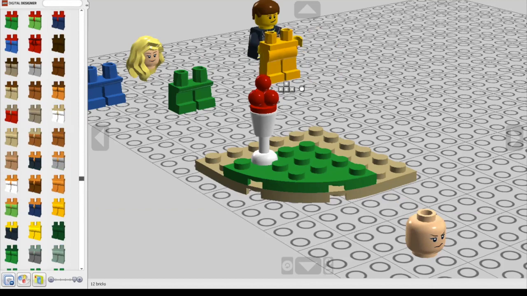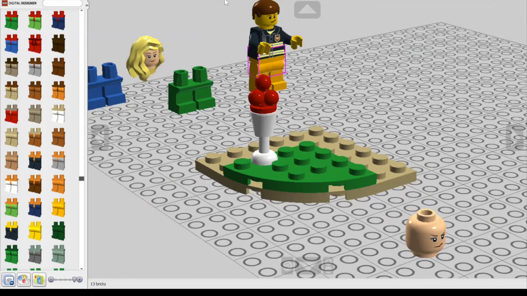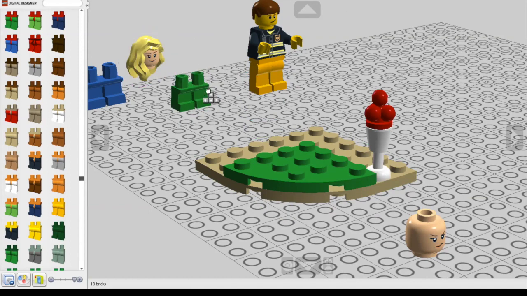Whoop. There we go. Come on. There we are. Okay, so now we'll get rid of our little ice cream cone here. We're back to our double arrow, and sometimes you catch on things. You've got to wait for a second before you can move it.